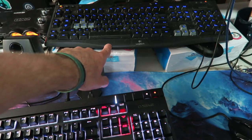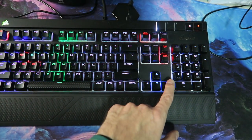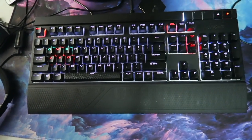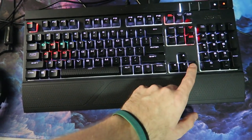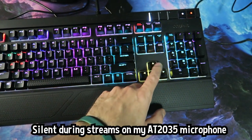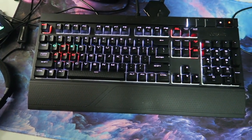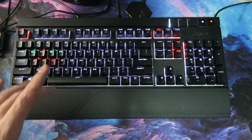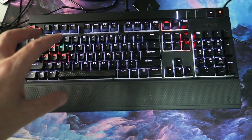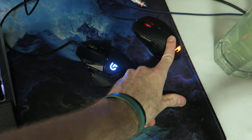My keyboards: I have a Logitech G105 on my streaming PC that I hardly ever use, and then my main fancy keyboard is a Corsair Strafe RGB Silent Switches Edition. The silent switches are super quiet for a mechanical keyboard — you can barely hear it — but it still has that mechanical feel for gaming and streaming. I got mine for about $100 on sale; they're usually $150. I thought of it as a good investment since you guys don't hear me typing while I'm playing.